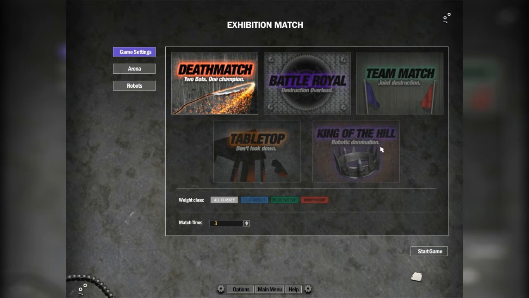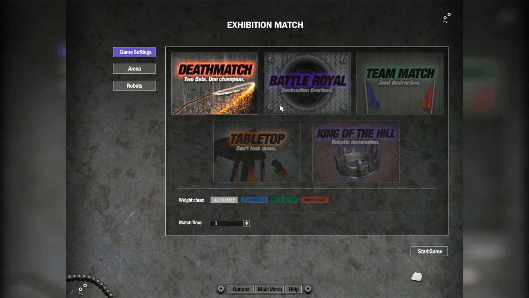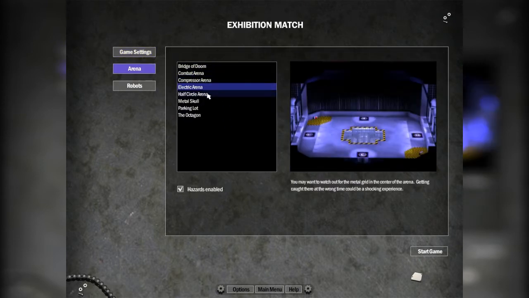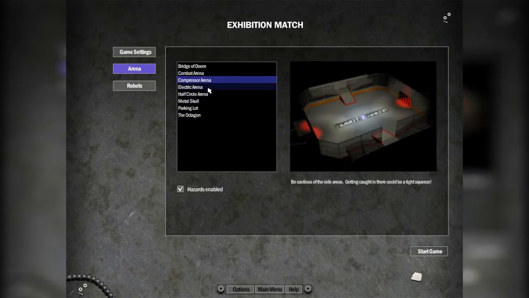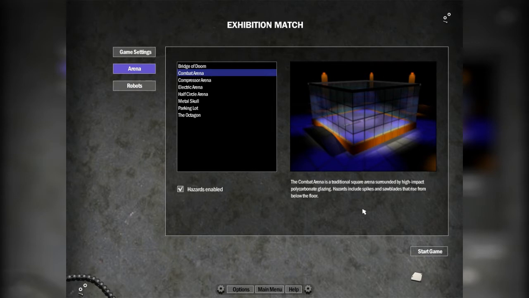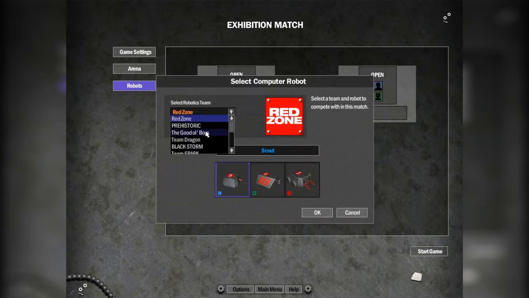Exhibition is basically where you can choose what you want to do. Like, I'm going to choose Deathmatch. And then you can pick your arena. These are all stock arenas. I personally really enjoy the compressor arena, because it reminds me a lot of the old robot arena stuff. Or not, well, not Robot Arena in particular, but, you know, BattleBots. Actually, this is total BattleBots. Let's go with that. And you can, of course, choose whether you're a person or a machine.